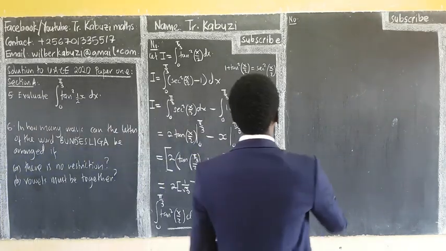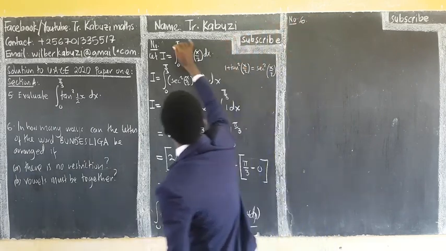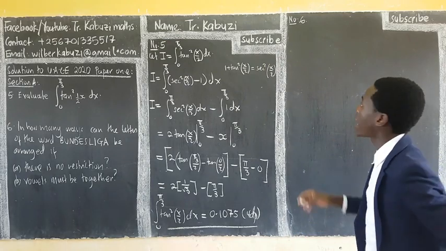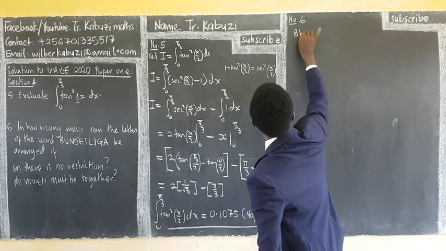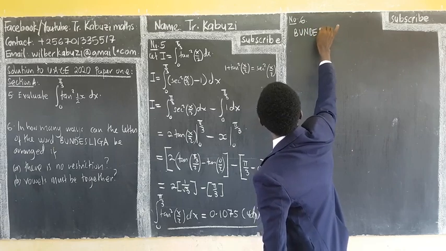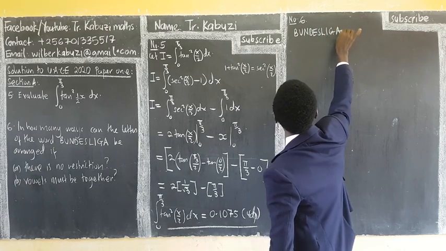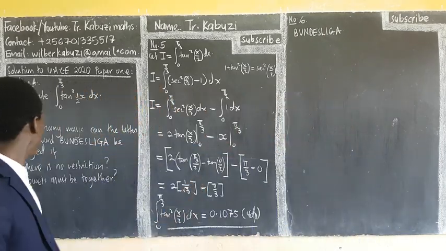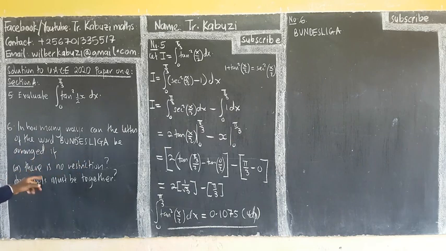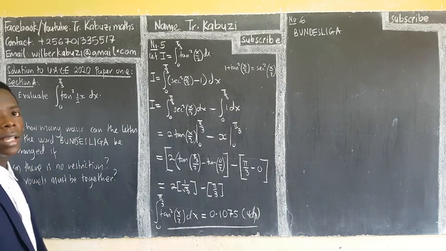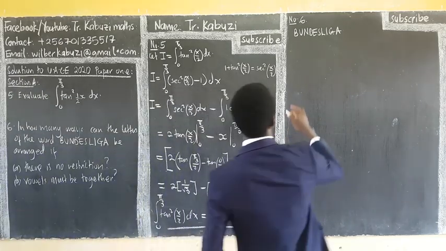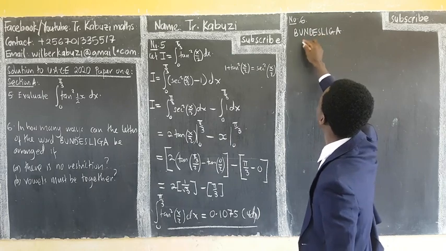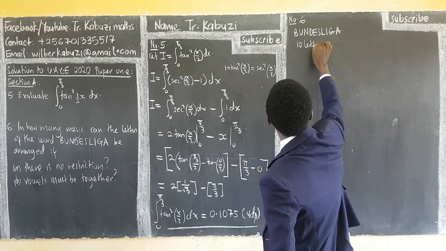When you come to number 6, this one's number 5. When you come to number 6, in number 6 we have the word Bundesliga. I think you know the Bundesliga is a league for German football. So then, they want us to get the number of ways the word can be arranged if there is no restriction. If there is no restriction, you just count the letters. How many are these? 1, 2, 3, 4, 5, 6, 7, 8, 9, 10. So they are 10 letters.